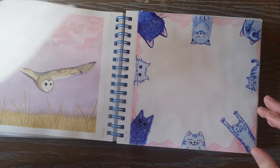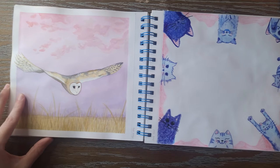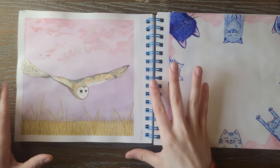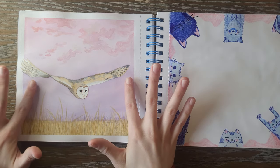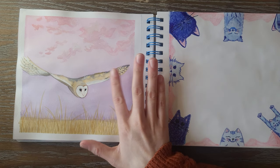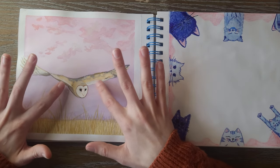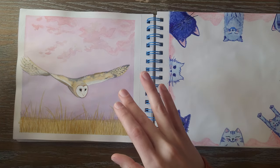This one was a complete comfort sketch. This Barn Owl — I 100% did it because it was comfortable for me. I even picked this specific angle so I wouldn't have to worry about a lot of feather details. This one turned out looking really detailed without a whole lot of work — I really did not spend a whole lot of time on it. Just adding a little bit of detailed dots made it really come together. It was a fun little project.